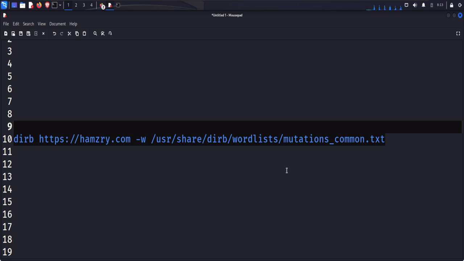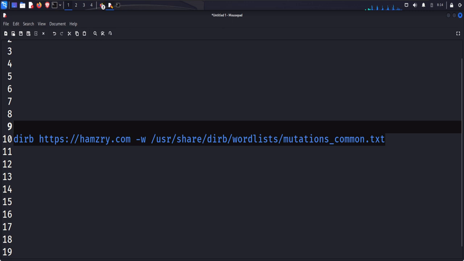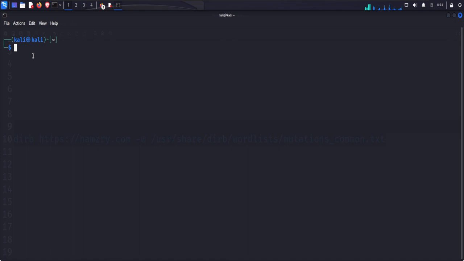Now everybody, I think you have this with your Kali if your Kali is up to date, right? So what I'm going to do right now is go back to my terminal and paste this on my terminal. But before I even paste this, how did I get the common.txt, for those who want to know how to navigate to where the word list is saved?